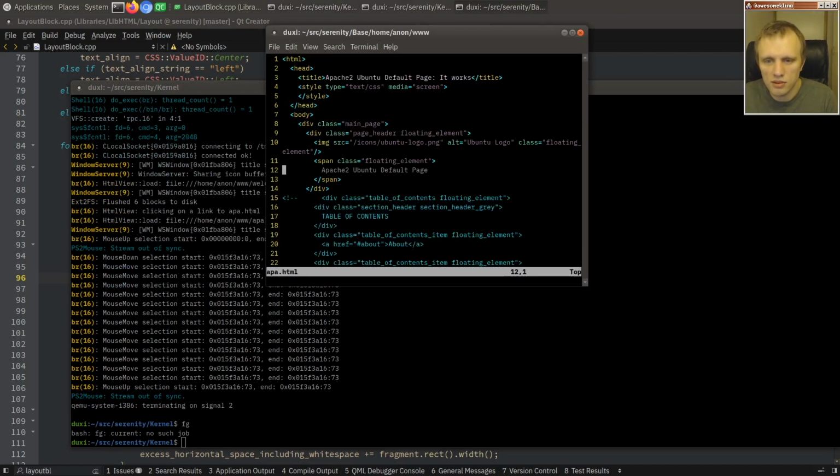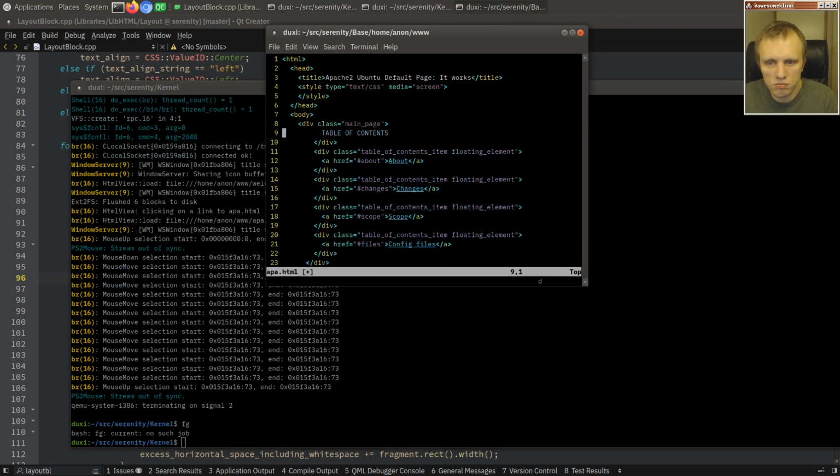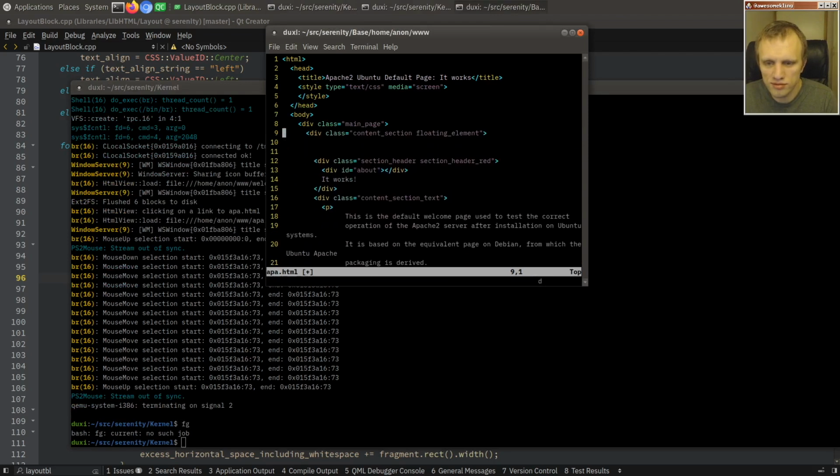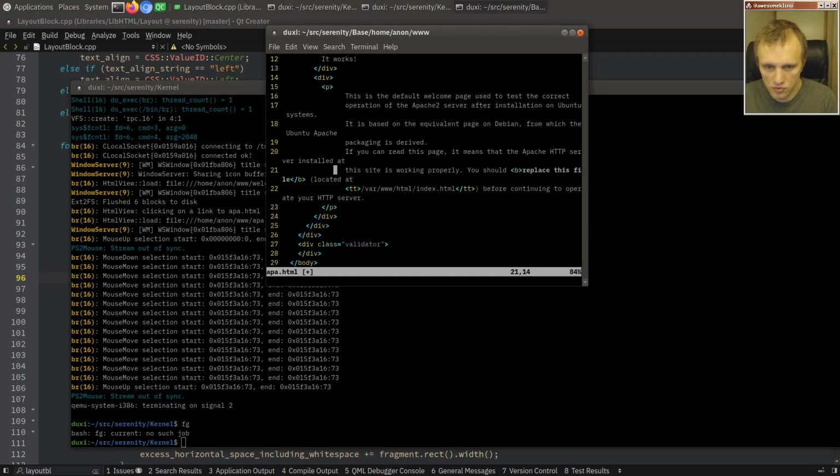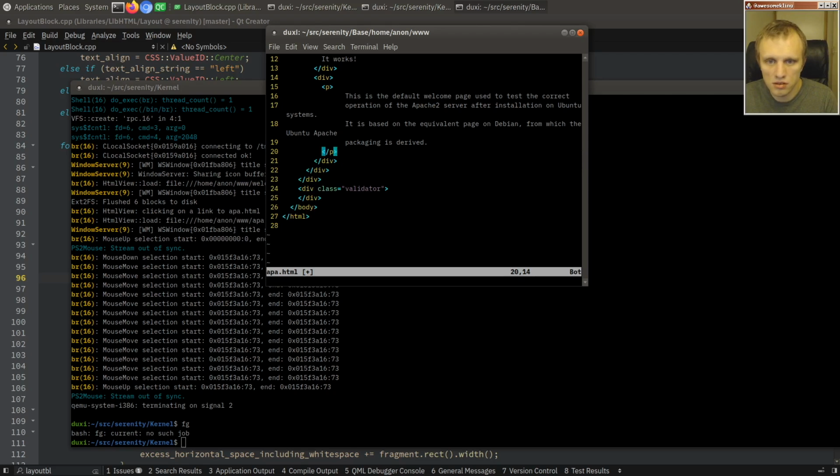Then, can we get rid of more stuff? Guess we don't need all these classes anymore. So we remove the style anyway. And maybe we can do this.